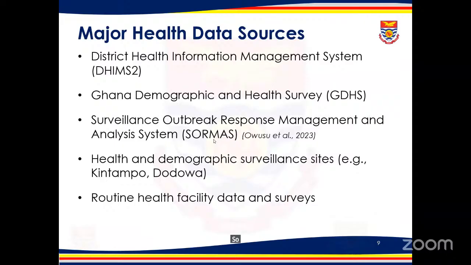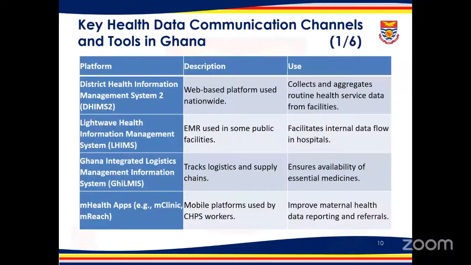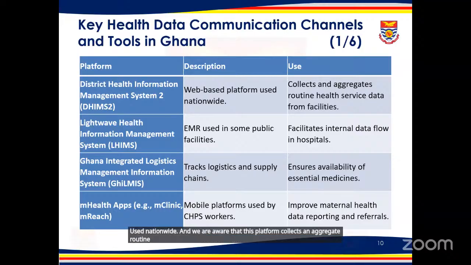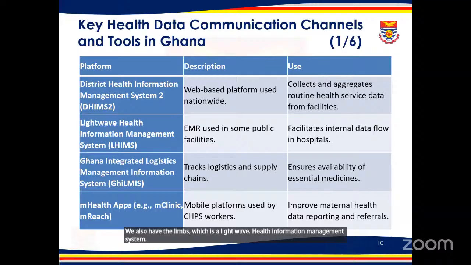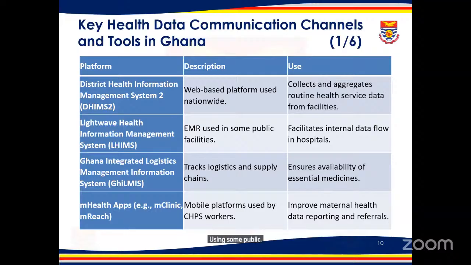So I was talking about some key health data communication channels that we have. Some of them are the DHIMS, which is a web-based platform used nationwide. We are all aware that this platform collects and aggregates routine health service data from facilities. We also have the LIMS, a lightweight health information management system used in some public health facilities, and these facilitate internal data flow in hospitals.